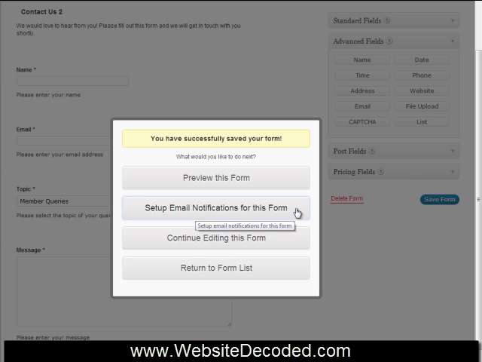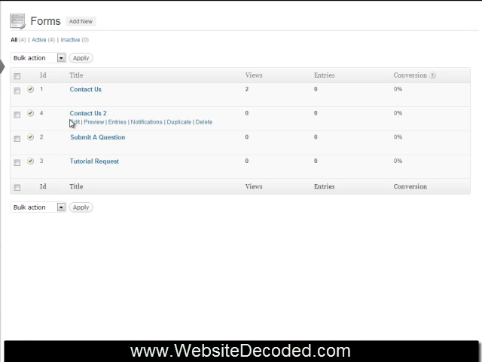Now if I wanted to send some of my responses, say like the account queries, off to a VA I have that will deal with all account inquiries, or I want to send off my support to my support team, whatever it is, I can set it up so that this topic goes to this email address, this topic goes to this email address, and you can do all of that inside of Gravity Forms. It's an excellent plugin for that. So I'm just going to return to the list, and as you can see there's our Contact Us too.